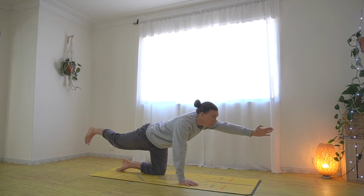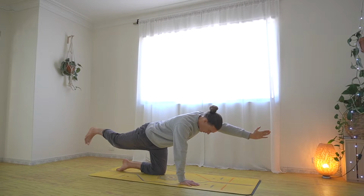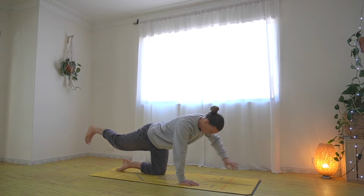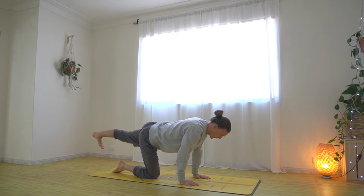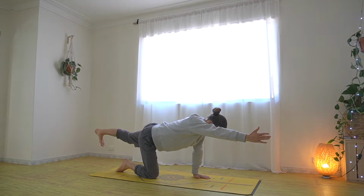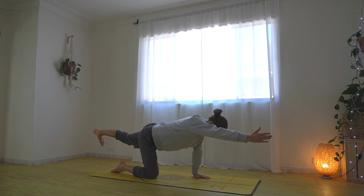Don't need to look up. Keep your neck in line with the rest of the spine. Keep pressing into that hand that's on the ground. Just 2 more breaths. And come back down and switch. Left leg back, right arm forward. Trying to lengthen the arm and the leg away from each other. Core engaged.